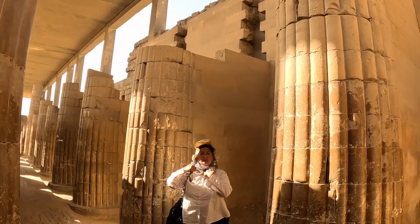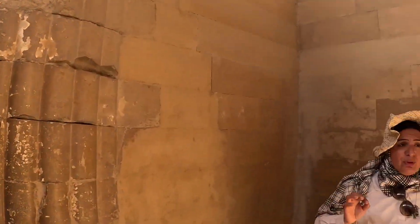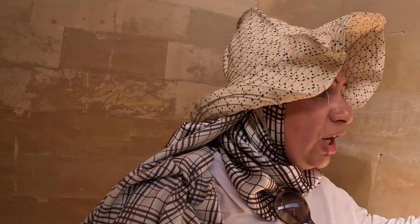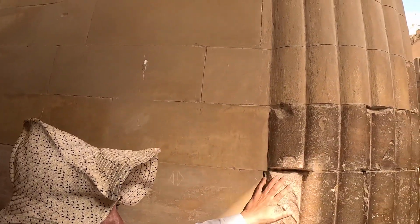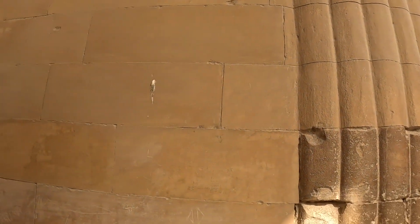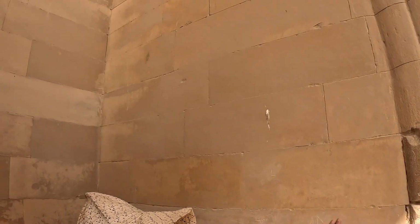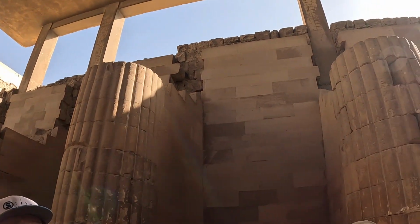Closer, here, on the right hand side. So it's the first time, for Imhotep. He was afraid of collapsing these columns because you have to put them like layers above each other. He was afraid of the columns collapsing, so he had to support them with this wall. I see this add-on. Yes, it's to support them, just like you as an architect would do. I think it's very special, all of it just to make sure to support them.